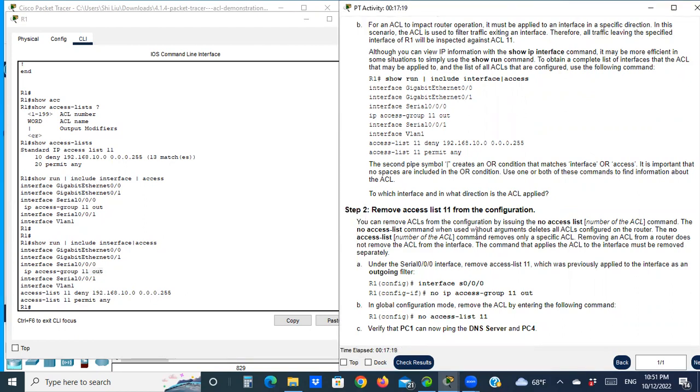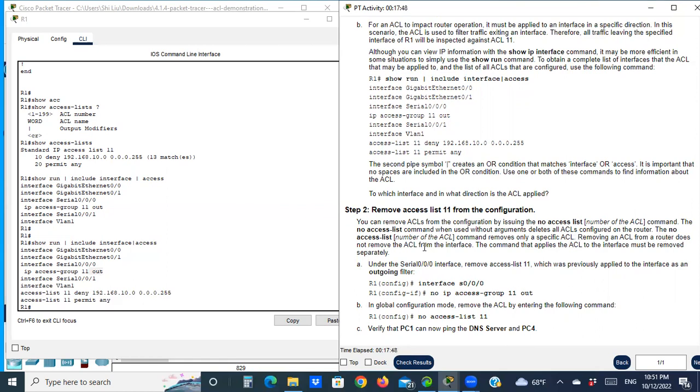Okay, next step. Step 2, remove access list 11 from the configuration. You can remove ACLs from the configuration by issuing the no access-list command followed by the number of the ACL. The no access-list command, when used without arguments, deletes all ACLs configured on the router.